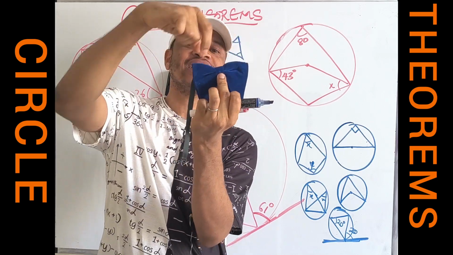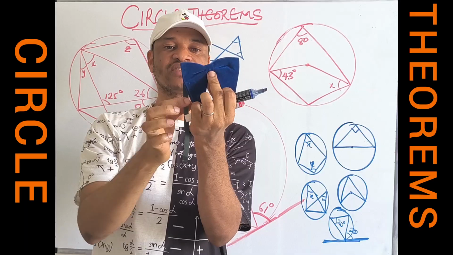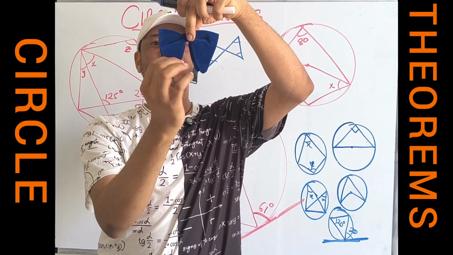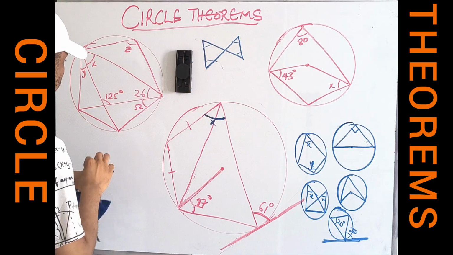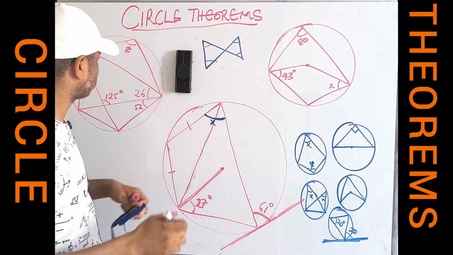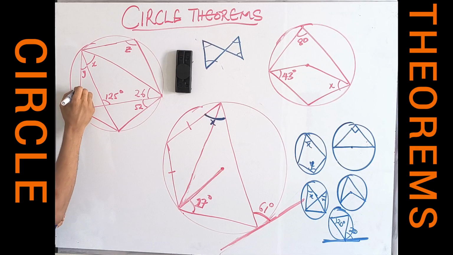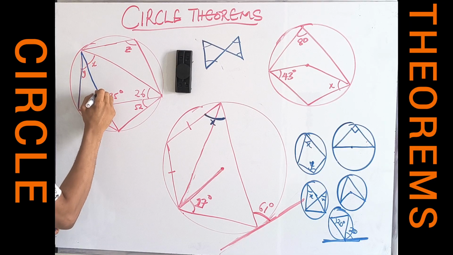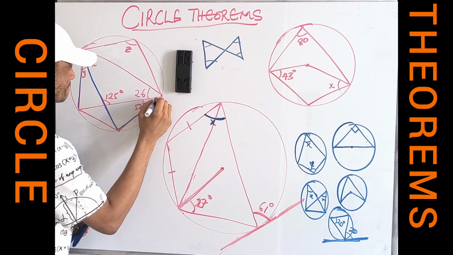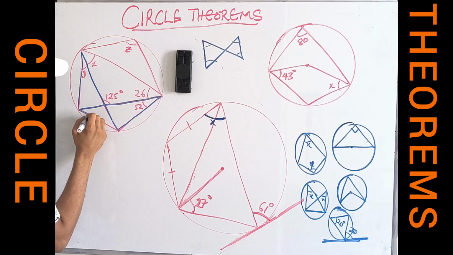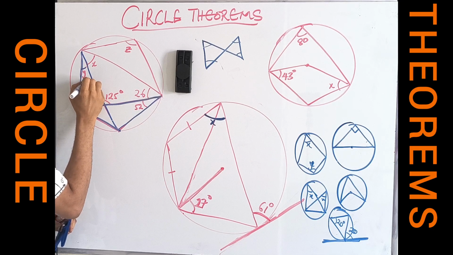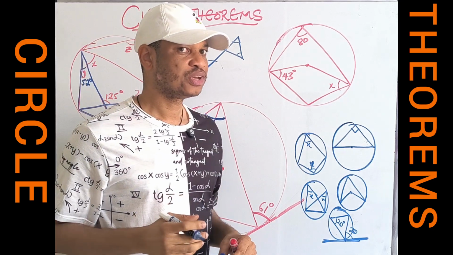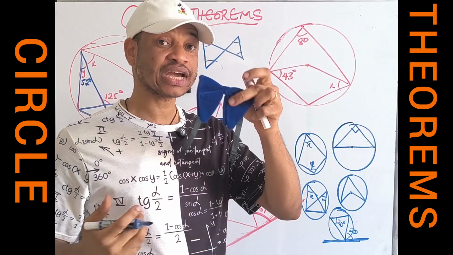This angle and this angle, if they are touching the circle, are the same. Similarly, this angle and this angle are the same. So you can see it here. You should watch out for it. Don't forget, use this to remember. Let me draw it. I can see the bow tie rule here. So it means this angle and this angle. So y is 52. All I needed to do is to know what the bow tie rule is.